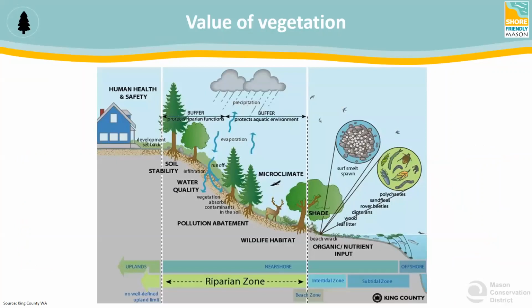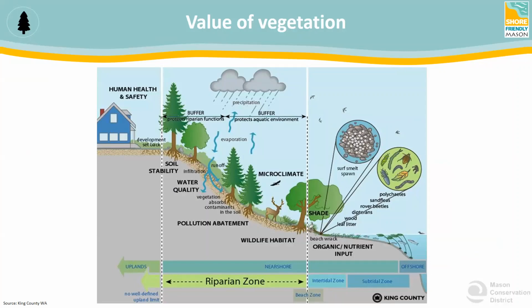You've probably seen this diagram before, but when you have a vegetated slope, the amount of water that enters the soil is greatly reduced, and the time over which it takes to move from one place to the other is increased as well. And so you don't have as much concentrated flow. Vegetation also provides a lot of habitat benefits, and we talked about the overhanging vegetation on the beach as being a really important part of taking care of our marine shorelines.